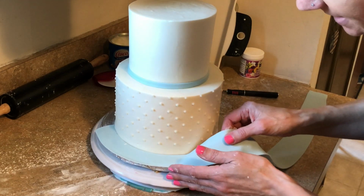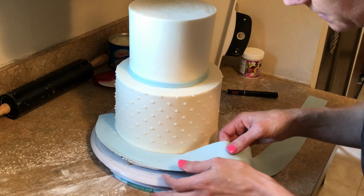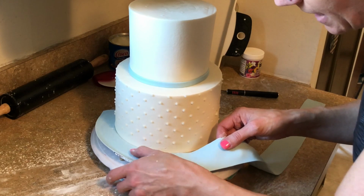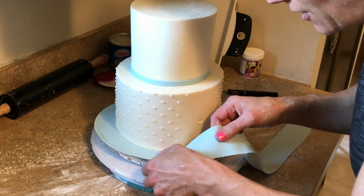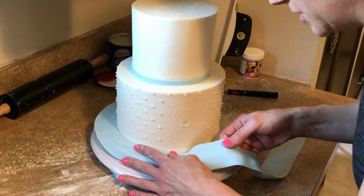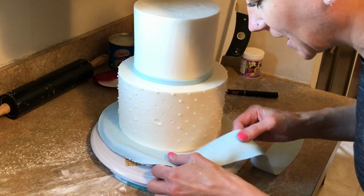So I'm lightly lifting this up so the edge touches the cake and then pressing it down with my thumb to adhere it to the shortening that's on the board. So lift up, let it fall gently, make sure that it's up against the cake. And also you want to try to make sure that you're not getting any air bubbles underneath here. So you need to let it gently fall down to the board. You don't want to stretch it too hard. You don't want to cause tears or rips in it. So it's just a funky little process of lightly lifting it, making sure it's touching the edge of the cake.